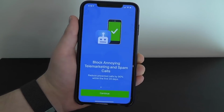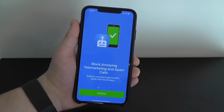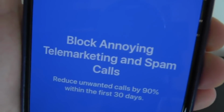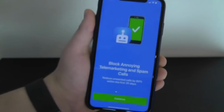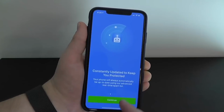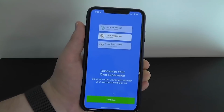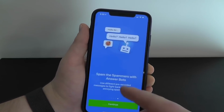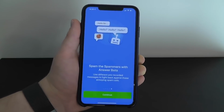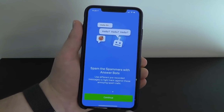Now, you guys are going to love this. This app is called RoboKiller, and it allows you to block those telemarketing and spam calls that you hate. This is very highly rated. It is a great application, and as you can see, it's going to reduce up to 90% of those robo and spam calls that you get directly from your phone. So you just have to go through here, set this up, and it will automatically block those bad numbers from your phone and also let you know when it's blocked. So just to make sure it's not going to block the wrong person, you'll be able to see a list. But for the most part, this is going to block those spammers and pre-recorded calls that you just hate to receive and just annoy you throughout the day.